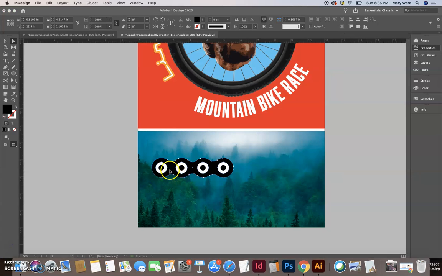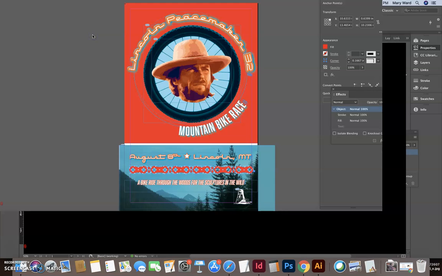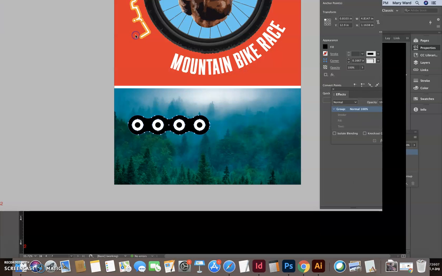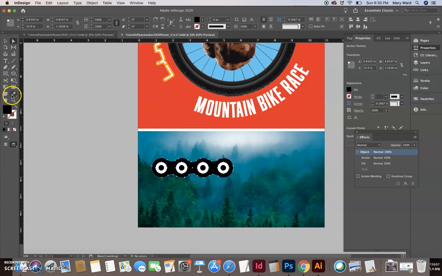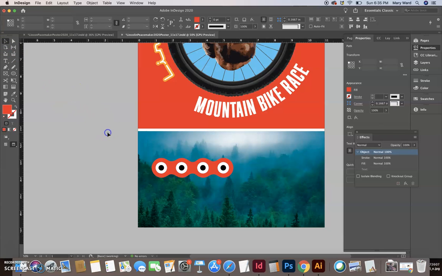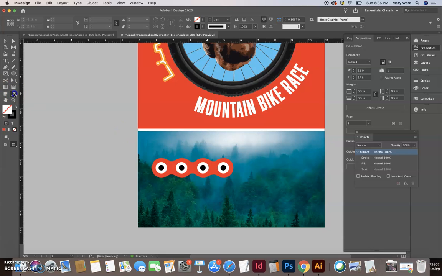So maybe we'll go with what we did on this one. I made it red. Actually, I kind of like the white little circle on the inside. So if we use our eyedropper tool, make sure you have whatever you want to color selected, and then sample using the eyedropper tool, and it'll automatically fill that in. If we go to the direct selection tool, click off so nothing is selected, we can use this again and sample this red again, and then push the inside colors to make them all the same.